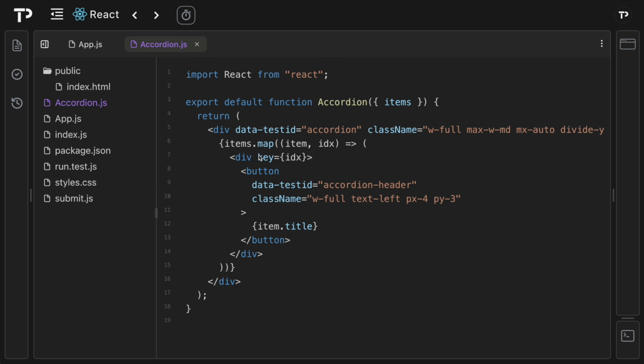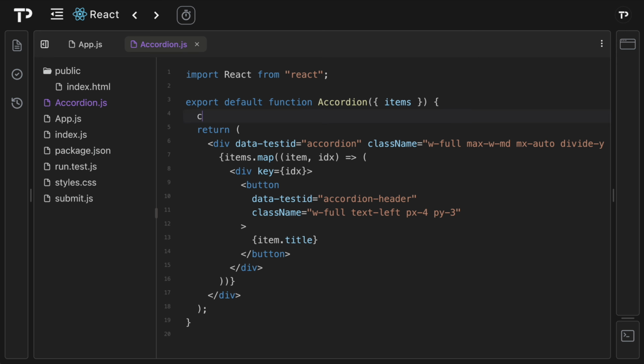Looking at the accordion component, pretty simple. We've got our data test ID of accordion. We're then mapping over the items. Each accordion item simply is a button with the data test ID accordion-header. But again, remember, it's our job so that when we click on one of these buttons, it opens up the accordion panel beneath it. So I think the first thing to do is to introduce a piece of state that tracks which item is active, as there can only be one active component at a single point in time. So let's create that active state.